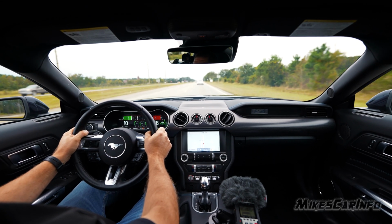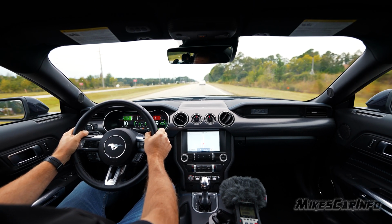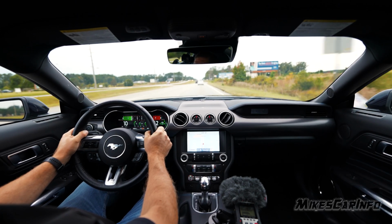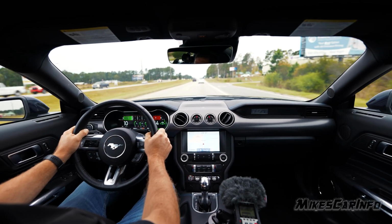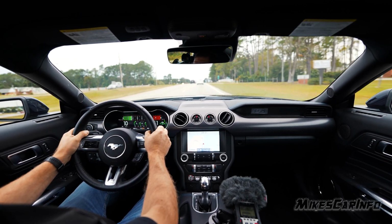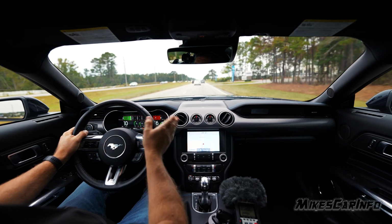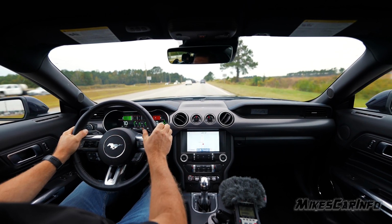And for a 4-cylinder, it's a lot of shifting going on. Also, if you have it in regular drive mode, as opposed to say sport or track, it will try to hold on to those really high gears. So it gives you low RPMs, and it feels a little weak at times because the transmission wants to hold on to the lower RPMs, and that's not where the most power comes in. With the turbocharged 4-cylinder engine, the power is in the higher RPMs. As far as the horsepower, it's almost all the way to redline where you have maximum horsepower. Torque is about mid-range.